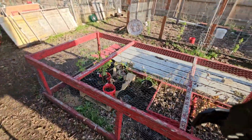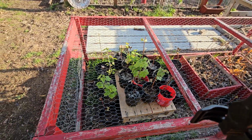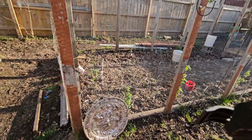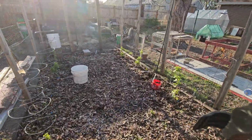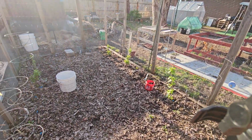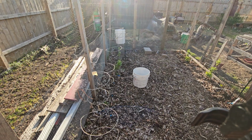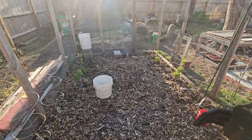Got a bunch of stuff going on here. We got currants, quite a few currants, grapes as well. But here's the chicken coop, and last year I started planting a lot of, this is my root stock, my mother plants. And when you come in here, everything you'll see, all the green plants, those are all currants. I have Red Lake currants, Consort, and a couple Vonderjeet. Yeah, so plenty of currants. I like those, very cold hardy.